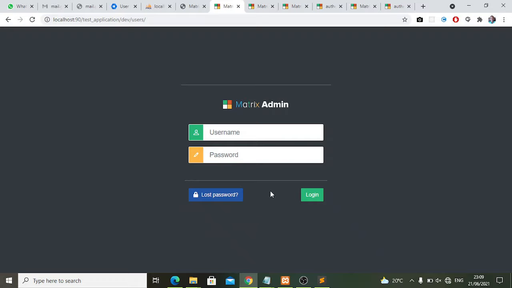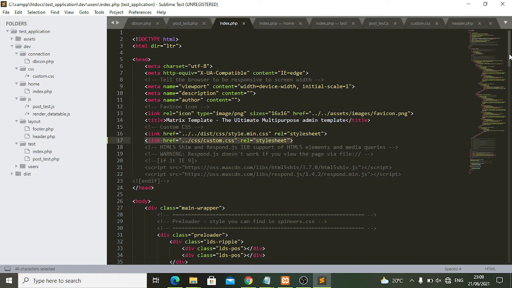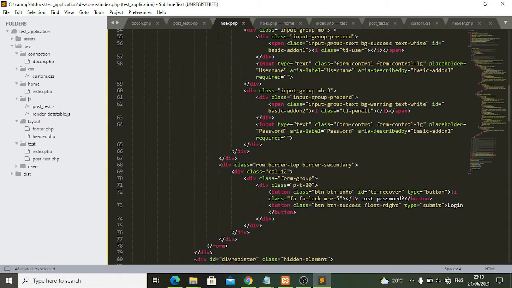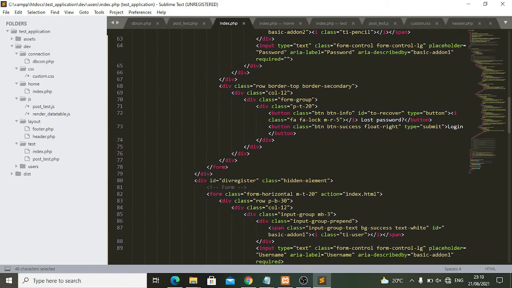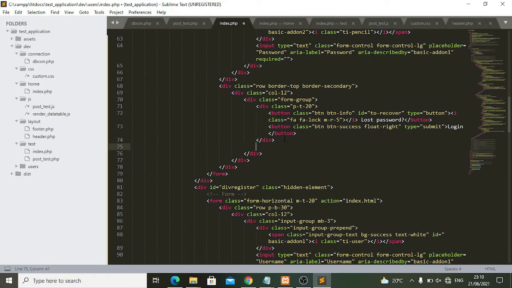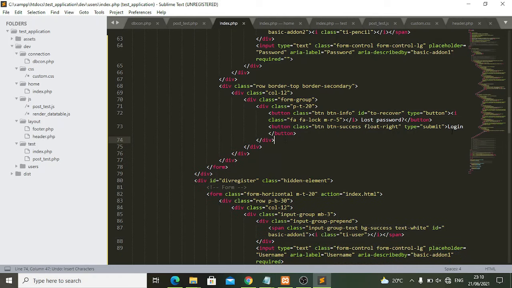So we can introduce a button or a link for register. Let us just add this link after the login button. After the login button, I want us to create another button.